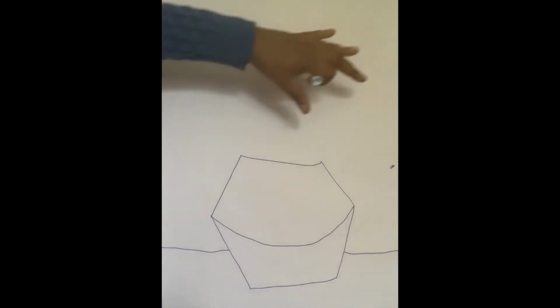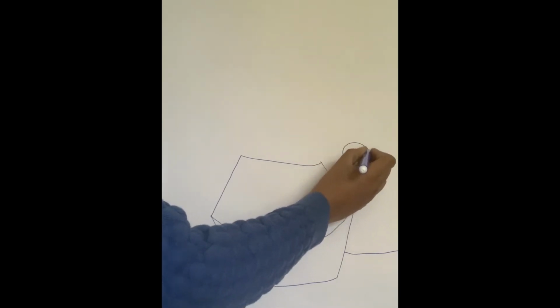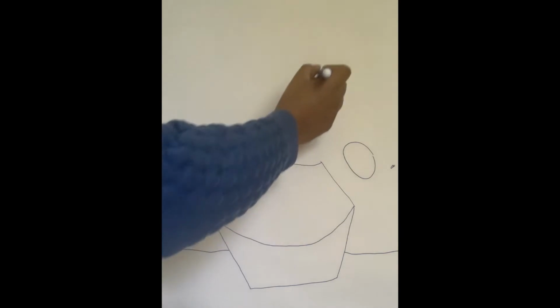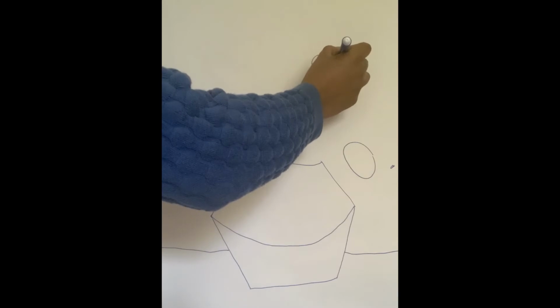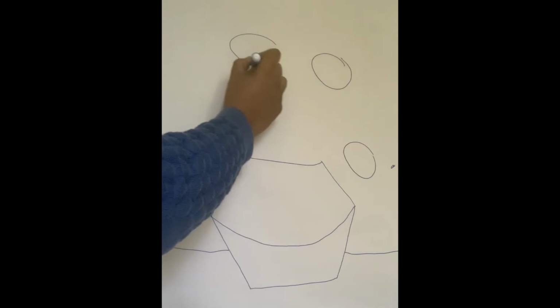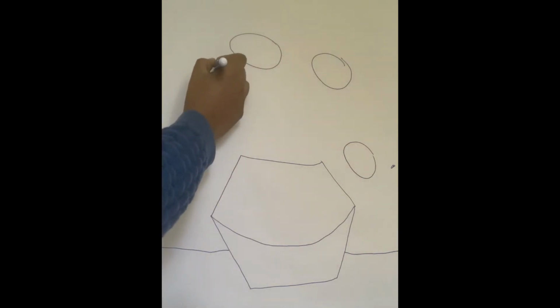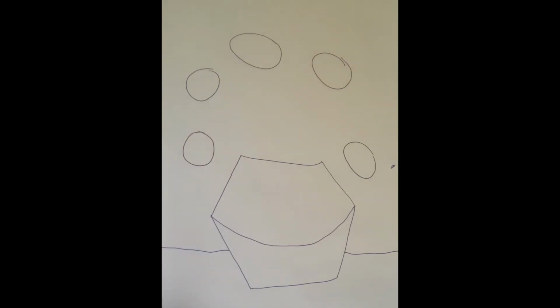Going around the side of your vases, you're going to start with a circle here. Another circle. Another circle. Another one on this side. Going all the way around the vase. Inside these circles, we're going to go back and draw another circle.